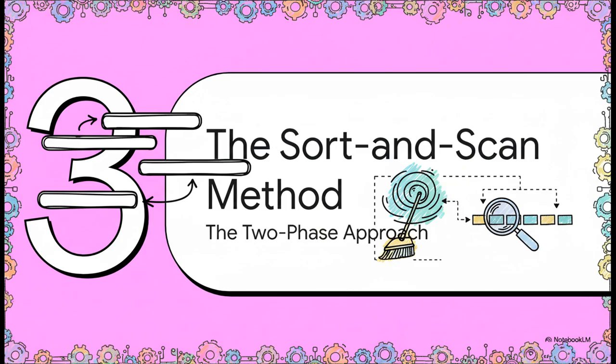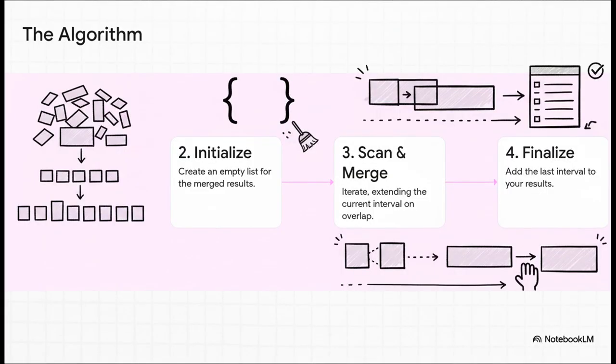Okay, now that we've got our core insight, our secret weapon, let's build the full algorithm around it. It's a classic two-step process. First, we organize everything, and then we process it. So here's exactly how it works. First, like we said, you sort all the intervals. Simple enough. Next, you just create a new empty list to hold your clean results. Step 3 is where the real magic happens. You scan and merge. You just walk through your sorted intervals, comparing each one to the last interval you saved. If it overlaps, you just stretch out that last interval to include the new one. If it doesn't overlap, well, you close out the old one and start a new one. And finally, don't forget to add that very last merged interval to your list.